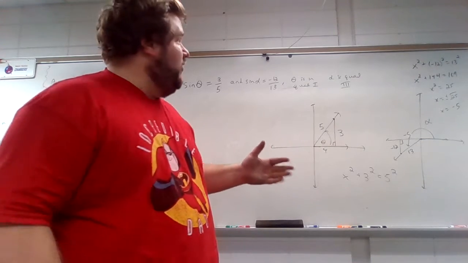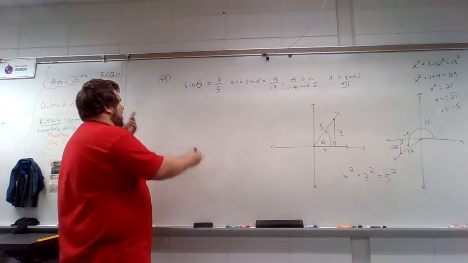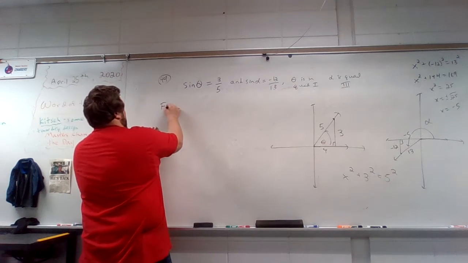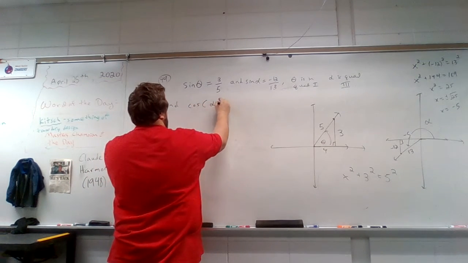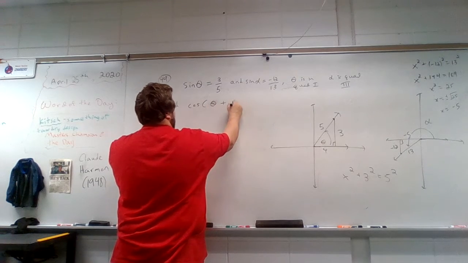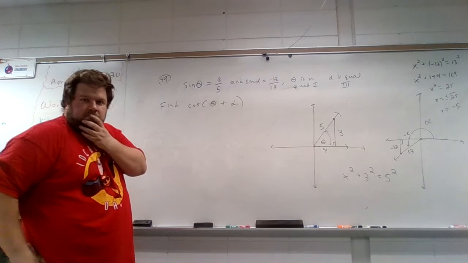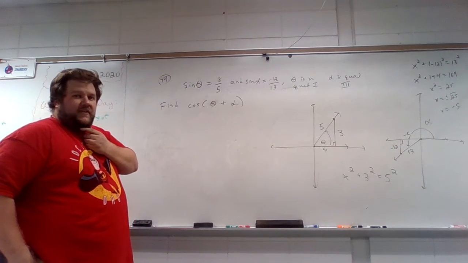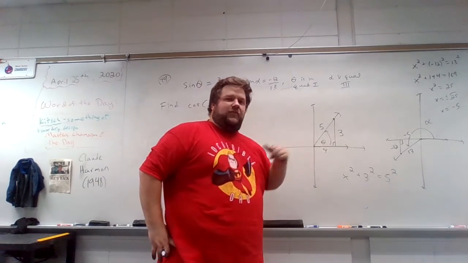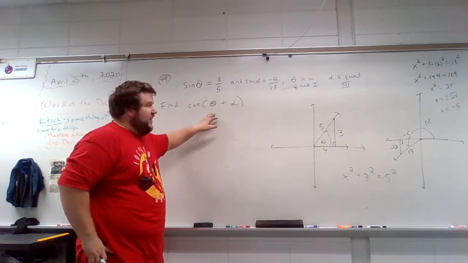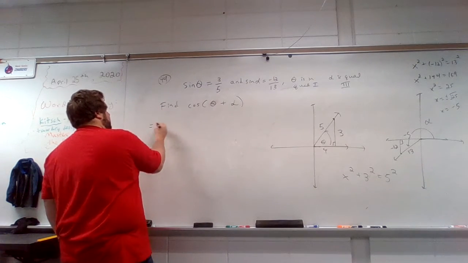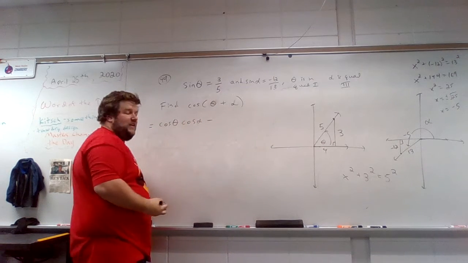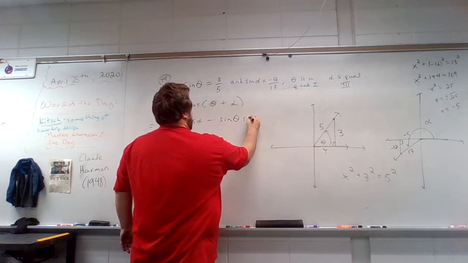So that's our picture for alpha and our picture for theta. That's kind of the first thing that I would do. And then the question, I actually haven't even asked the question yet, but the question is to find cosine of theta plus alpha. So they ask us to find this value. And cosine of theta plus alpha, well, I don't have a lot of information of theta plus alpha. I have information about theta and alpha individually. So the idea is to use that identity. I know that cosine of theta plus alpha is cosine of theta cosine of alpha, plus becomes a minus sine theta sine alpha.